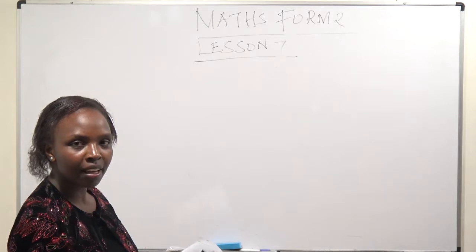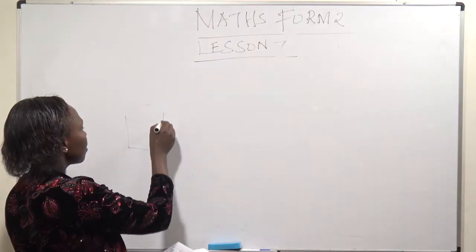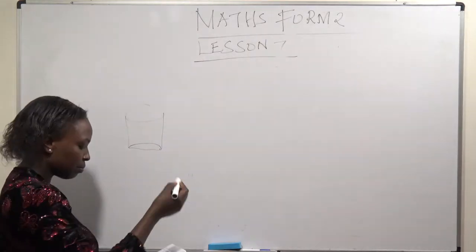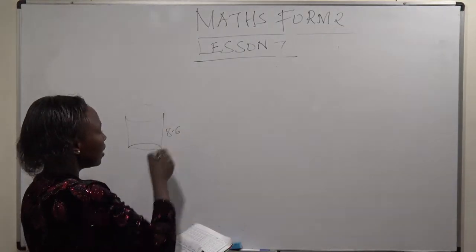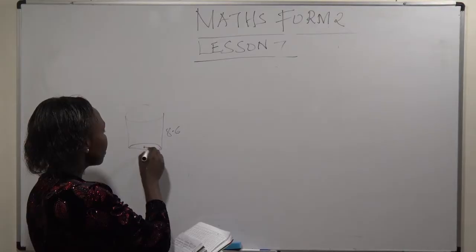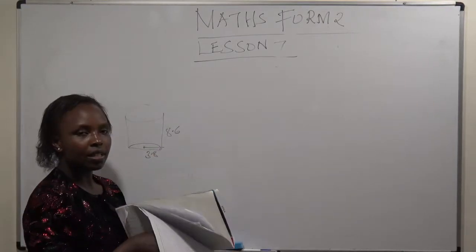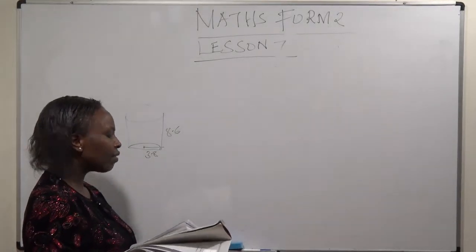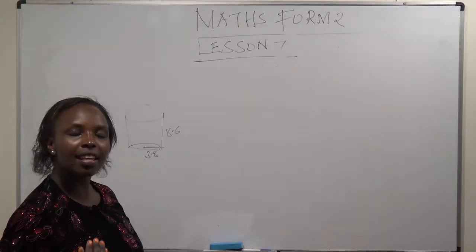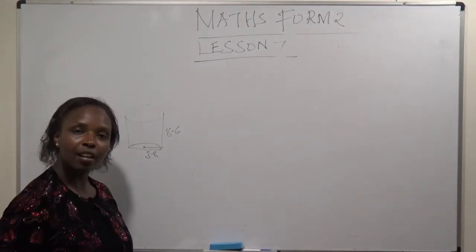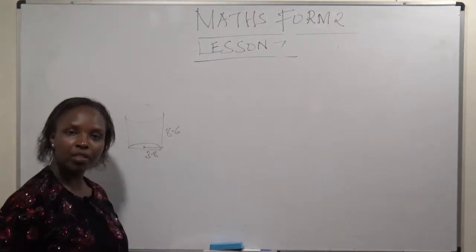So the volume of this cube is equal to that of a cylinder. What we have are the measurements of the cylinder. A cylinder looks like that. In volume, you don't mind whether it's open or closed. The height of that cylinder is 8.6 and the radius is 3.8. That means that if this cube has the same volume as this cylinder, once you get the volume of the cylinder, you have the volume of the cube. So we just need to get the volume of this cylinder.